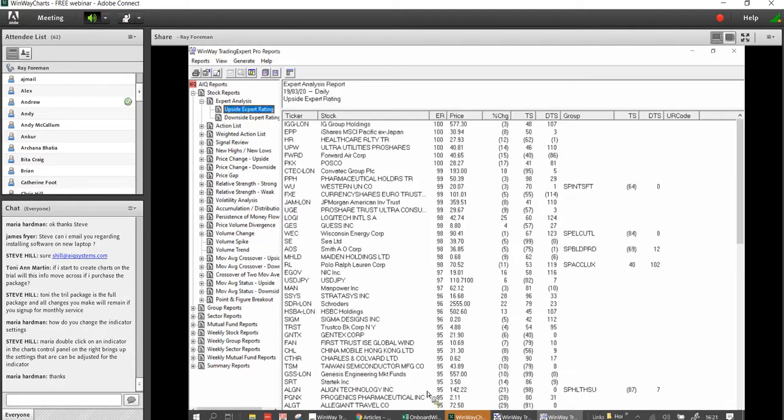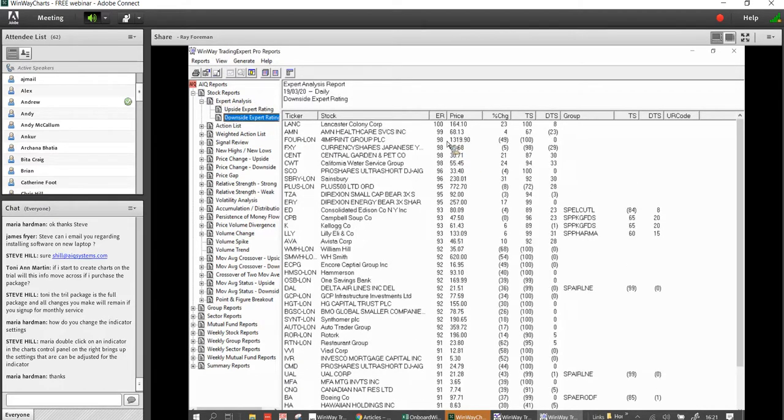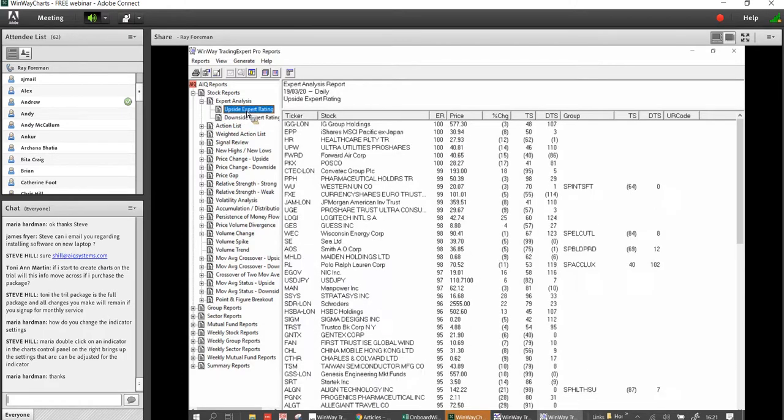What this does, it gives us a list of all the stocks which today have an expert rating of over 95, starting at the top and going down the list in order of expert rating. So instead of tripping through the stocks, you can very quickly just look at your report and find all those stocks which, as it says here, on the 19th of March, which is close of play yesterday, had an expert rating of 100 up, or for that matter, if we wanted to, 100 down, depending on where we think the market is going today. Who knows? And watch where your strategy is for trading.